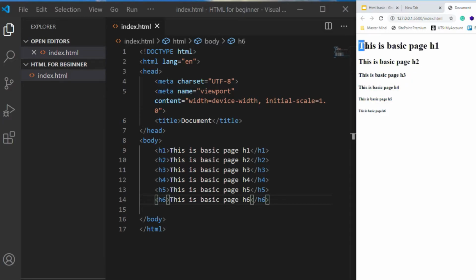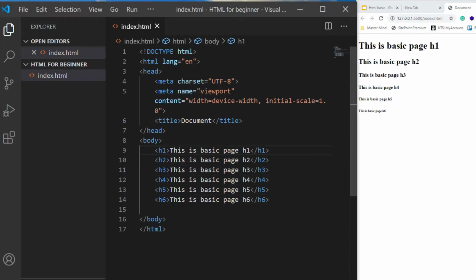So basically this one we will be using on the main heading of the page, and this one comes in the section heading, and this one we will learn later on. So most of the time, the mostly used headings are up to 3 or 4. I haven't used H5 and H6 myself. I don't remember the last time I used them.